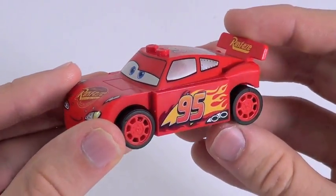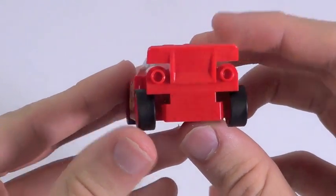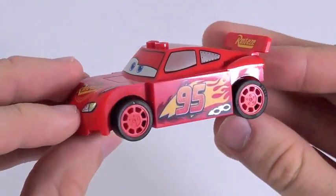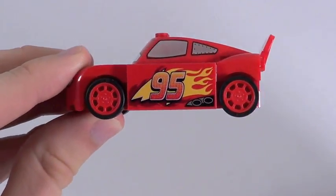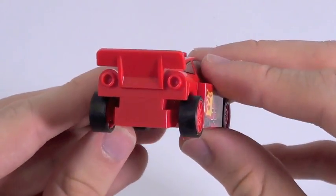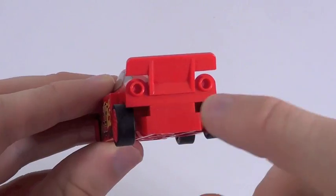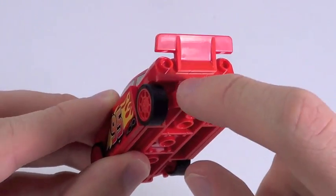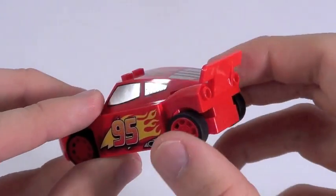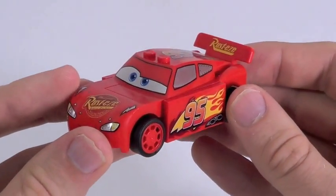With this new chassis piece, the back bumper has been sacrificed, and it looks pretty good from this angle. It looks okay from this angle, but it cuts off awkwardly back here, and from the back, it looks terrible. And this just looks unfinished and ugly to me. I don't know why they couldn't have put a couple more studs back here and then put a 1x4 plate for a bumper, because it just looks ugly from back here if you ask me.